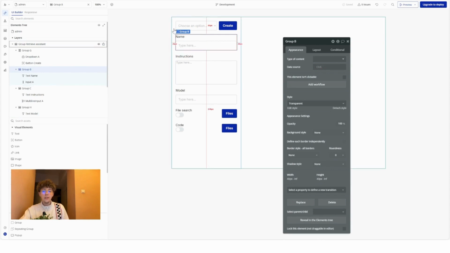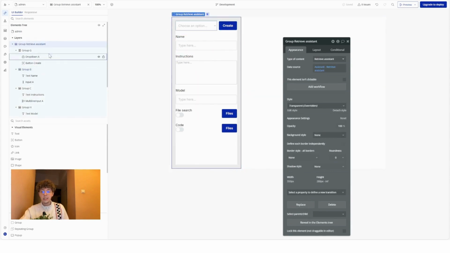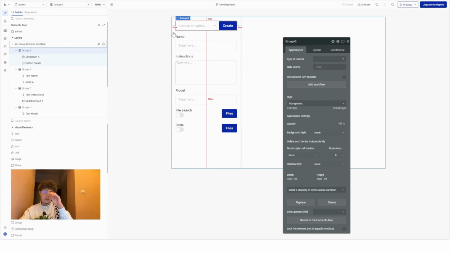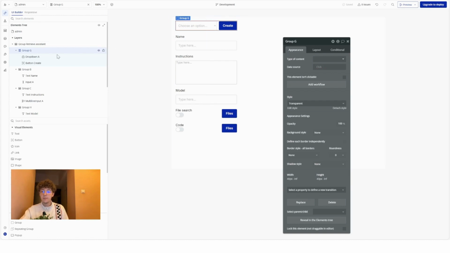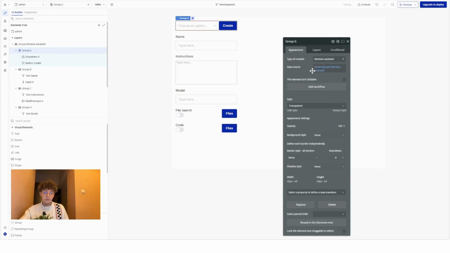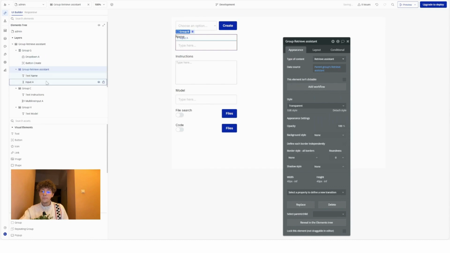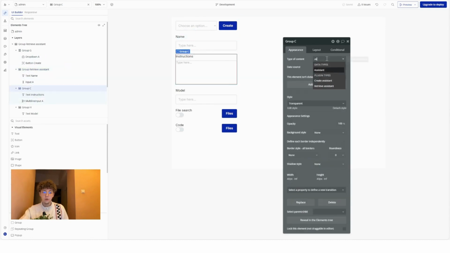To do it, we need to provide the data source in each group where we have this element. Otherwise, we will not be able to gradually display information from one group to another, from parent group to child group, and so on. So for this group, it would be, again, retrieve assistant and data source parent group information, right? Then the same for another, retrieve assistant, parent group, and for all other groups we have.